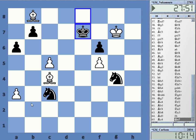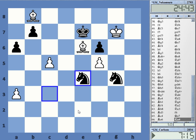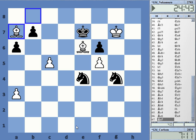Is that winning for white? It's tough to say. It's really tough to say. Of course, it is absolutely no fun to play that with black. But are you losing? Yeah, I'm just making a couple of moves to see how it might unfold. It's not a clear picture to me. Maybe if you look longer with an engine, you can find out. Even though you have to be very cautious there.